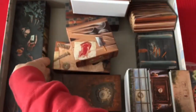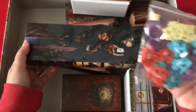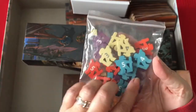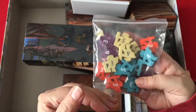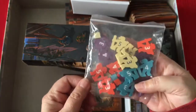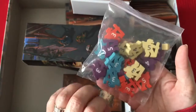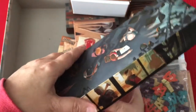And then you've got this big one. And these are the things that replace these. So you can see these are numbered. This dictates your group's strength. So the lower the number, the more likely it is you're going to be intimidated by someone a little bit stronger. You might end up losing your stuff. So these are little wooden meeples. And in the collector edition, you've got this thing.